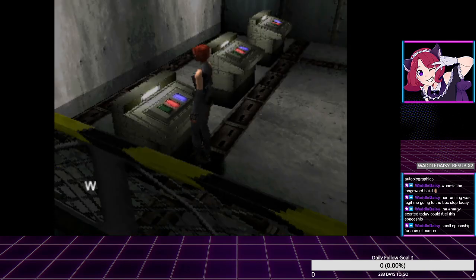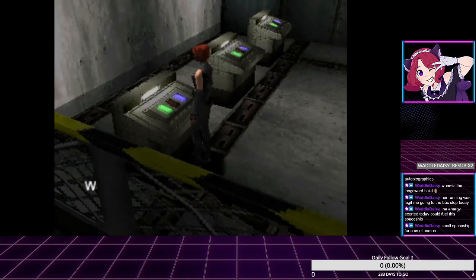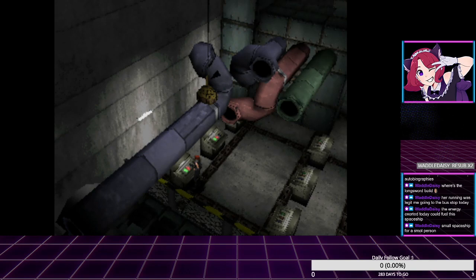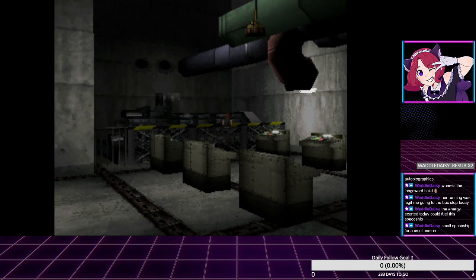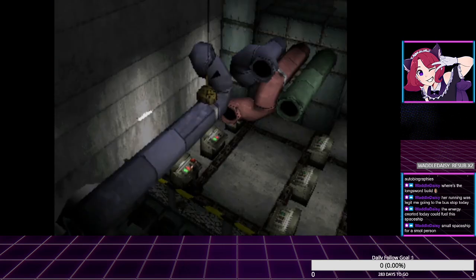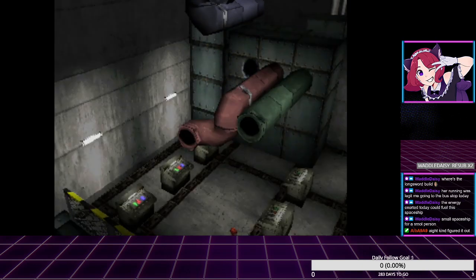Okay, maybe I put the wrong pipes. I think I put the wrong pipes. I feel like I did. I can keep trying pipes until something happens, I suppose. Yes, I put the wrong pipes. That is unfortunate. Let's try the blue one here. Wow. Can I move them? Is there some sort of hint that I missed? Am I just supposed to figure it out? I'm gonna assume I just have to figure it out. Fantastic. I love figuring stuff out. It's my favorite thing to do in video games. Just figure it out, idiot. Let's get that off of there.